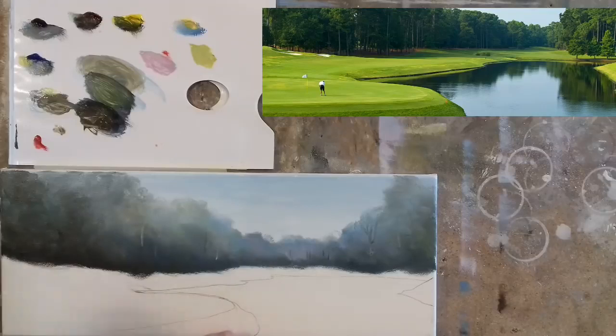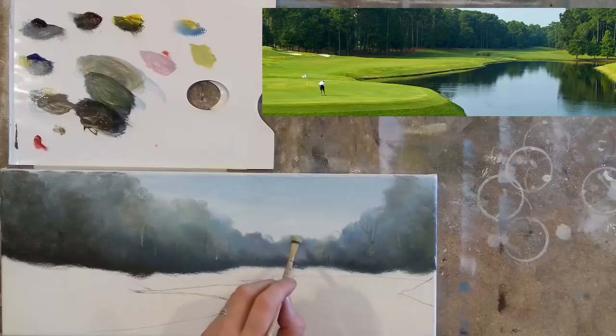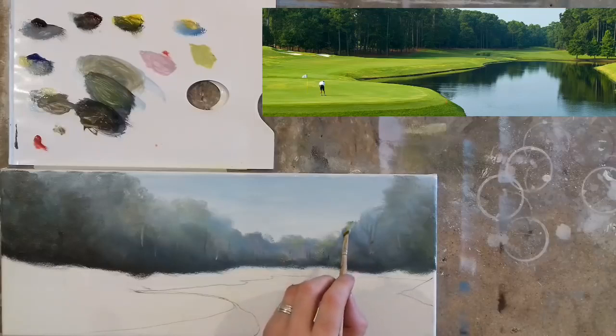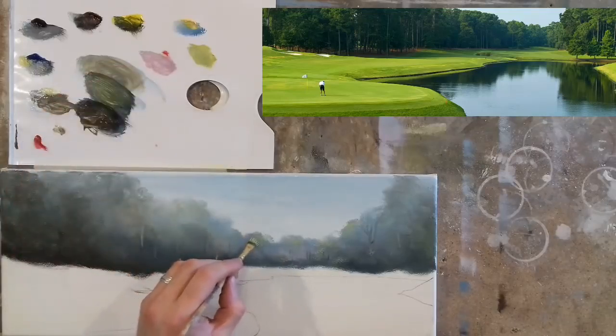Okay, so some bright highlights off in the distance. So let's just have a look on the photograph. A couple of small ones just here and there off in the distance, like so. And I'm dabbing just with one corner, very, very gently. Okay, you see? Very gently here and there. And it's almost disappearing into the colour that's already there. That's probably the easiest way of describing what I'm doing.